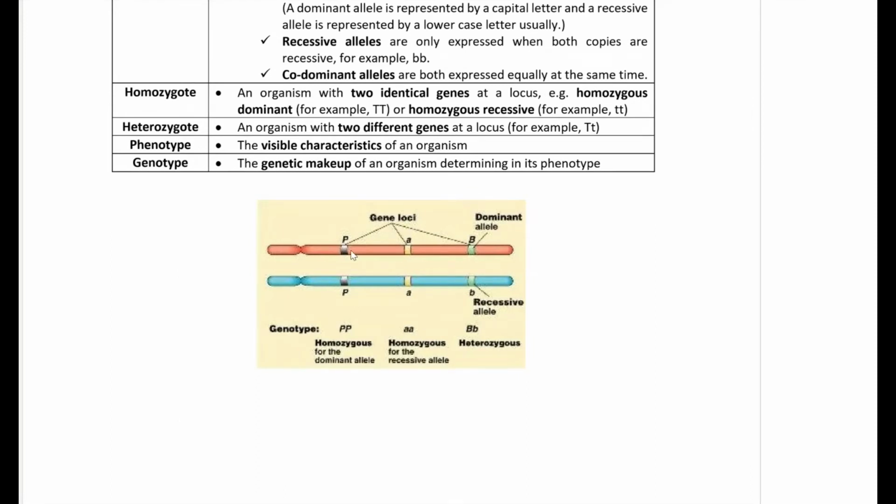When we look at the chromosomes, I have a set of homologous chromosomes, with specific gene loci on here: gene locus P, gene locus A, gene locus B. All these three are gene loci in plural. You can see over here, big B, big B. This can be coding for, for example, eye color or hair color, so they are coding for the exact same thing. The dominant allele is represented as a capital letter, while the recessive allele is represented as a small letter. Homozygous is where they are exactly the same. So this is homozygous, this is homozygous, but this is heterozygous over here.